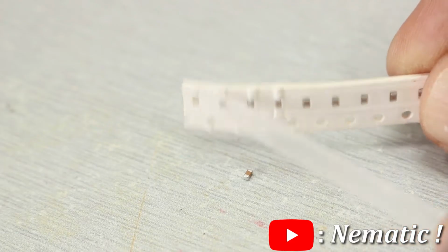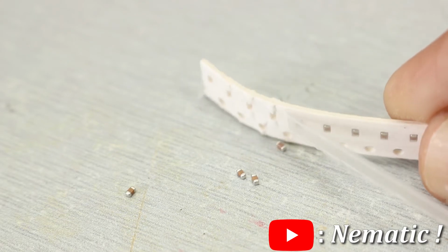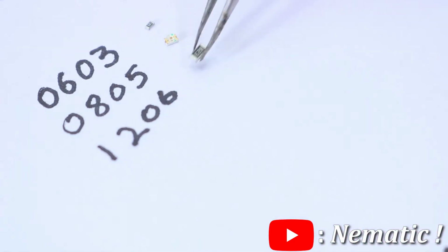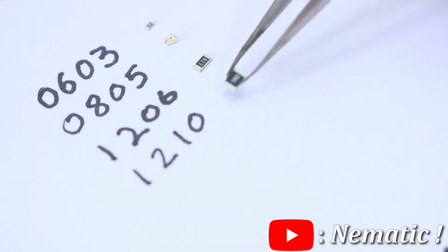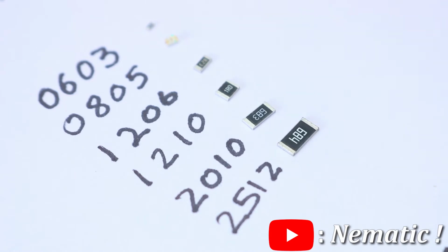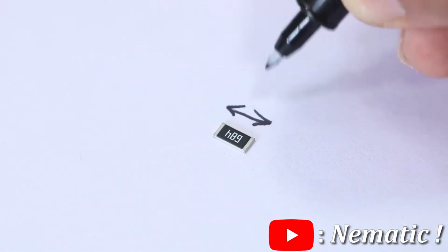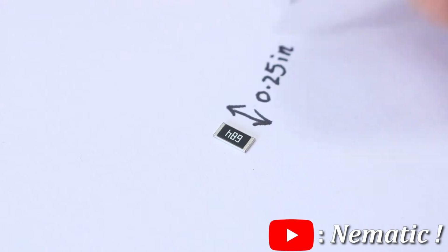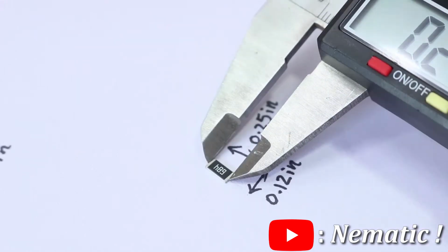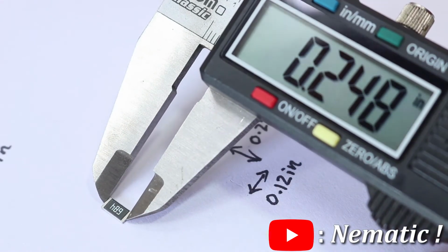Speaking about the sizes, resistors, capacitors and other components have different sizes, such as 0603, 0805, 1206, 1210, 2010 and 2512. All these numbers indicate the actual size of the component. For example, a 2512 indicates a length of 0.25 inches and a width of 0.12 inches, which you can confirm by taking a look at a vernier caliper.